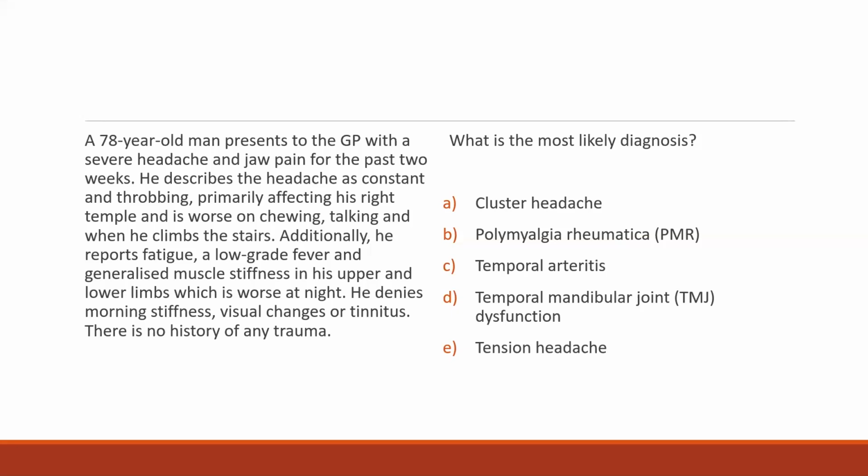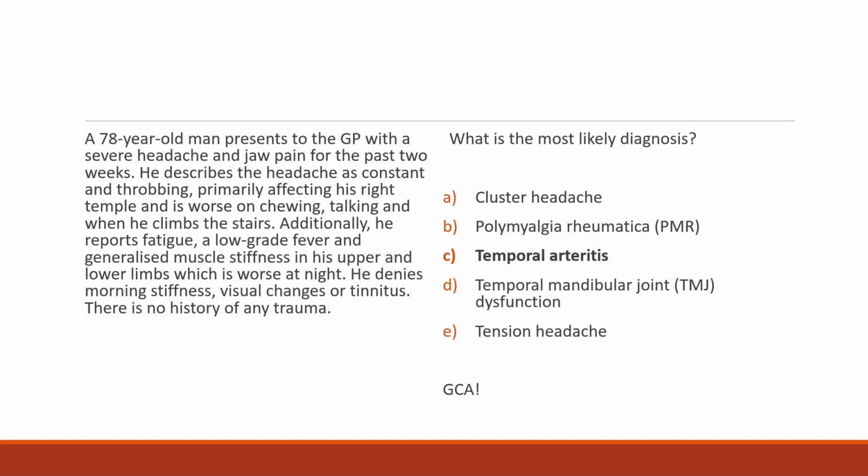A 78-year-old man presents to the GP with severe headache and jaw pain for the past 2 weeks. He describes the headache as constant and throbbing, affecting his right temple. It's worse on chewing, talking, and when he's climbing stairs. He reports fatigue, low-grade fever, and muscle stiffness in his upper and lower limbs, which are worse at night. He doesn't have morning stiffness. He doesn't have visual changes or tinnitus, and no history of trauma. It's very buzzy. Anybody? C again. I don't know why they're all C. Yeah, GCA. Cool.